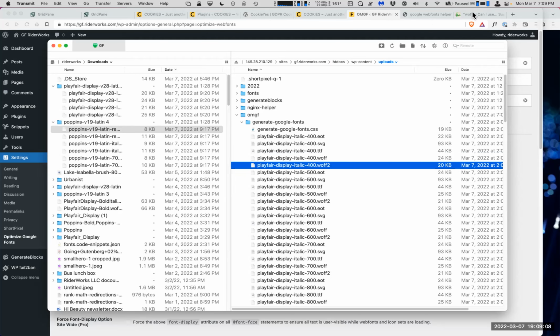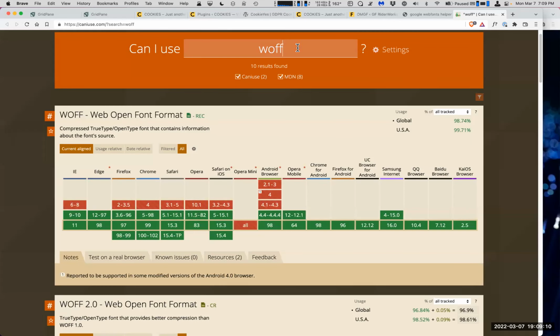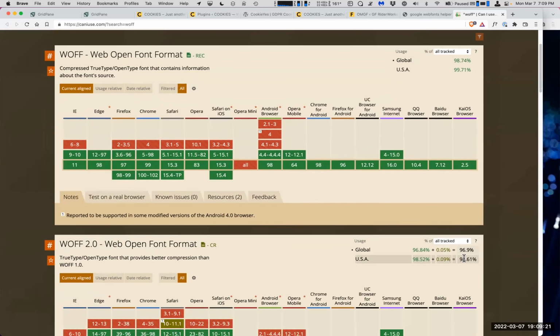I'm going to show a real quick thing. Can I use? Because people say, well, you can't get woof all the time. And I say, well, here's the 99.79% of the time and 98.6% of the time on the woof 2. And so it's handling it very easily.